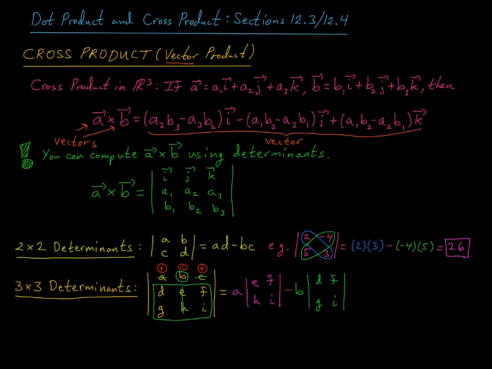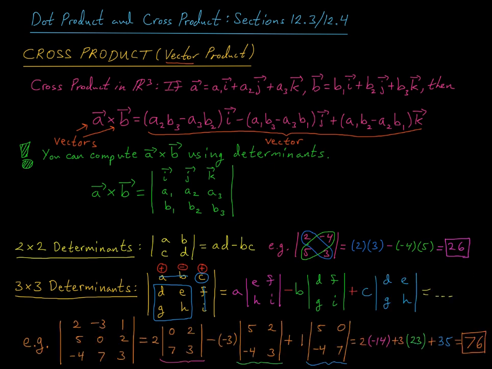Okay, and then lastly, we'll go ahead and go to C, delete out the rest of row 1 and column 3, and I'm going to multiply C by this 2 by 2 determinant, right, that you see here in blue. Okay, and now to compute these 2 by 2 determinants, well, you just use the rule up above, and then you'll get your answer. So let's illustrate that with the following calculation.